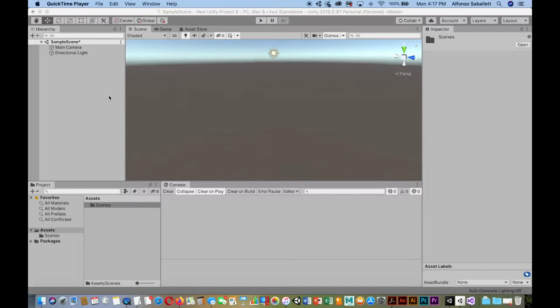Hello everyone. So what we're going to be doing is looking at creating prefabs and looking at the different ways that we can create the prefab. A prefab is basically a complex game object that has been bundled up so that it can be recreated over and over with little extra work.